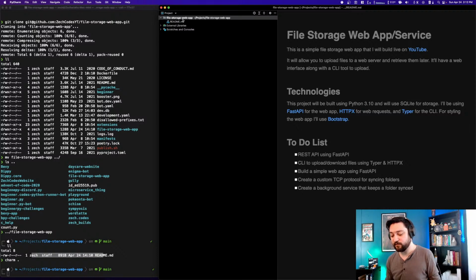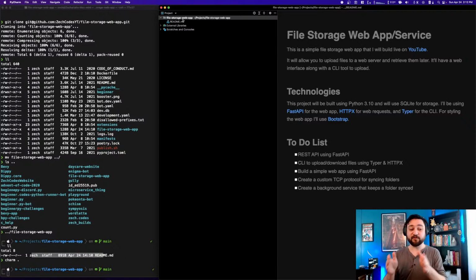So there's going to be 3 parts to this project. When you install it, you're going to have 2 ways you can install it. You can install it as a server that handles users logging in. It handles accepting new file uploads. It can allow you to download files. So it's going to do all the fun logic. And when we build our web app, that's going to be on the server. So that's one thing that you're going to need to be able to install from this project.